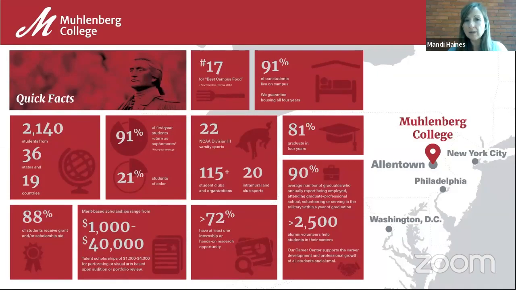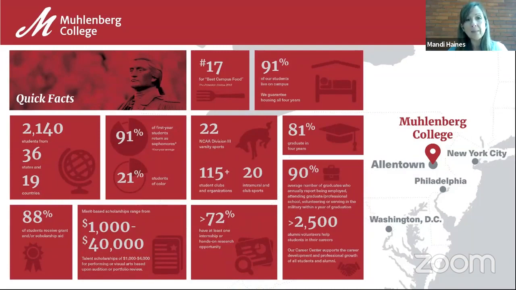So as a liberal arts institution, Muhlenberg has 38 different majors, 35 minors. Our top majors are theater and dance, business, neuroscience, psychology, and biology. So you can see whether you're interested in the arts or the sciences, there are great opportunities for students at Muhlenberg. We are a small college, as I mentioned.